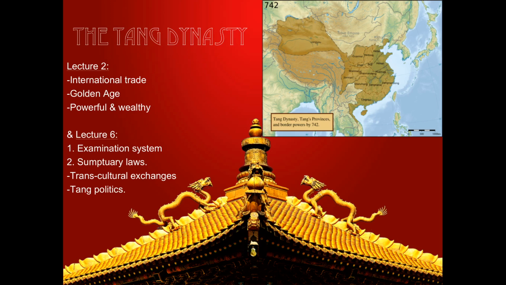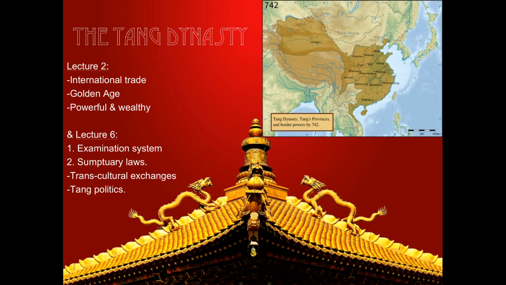Here, just some more background. So, the unified Tang dynasty can explain why it is regularly cited as the greatest imperial dynasty in ancient Chinese history. It was the golden age of cultural and artistic advancement. And we were introduced to the Tang dynasty in lecture 2 when Professor Hockley mentioned that this was the era of like a boom in international trade. It was the golden age, and these people were very powerful and wealthy.